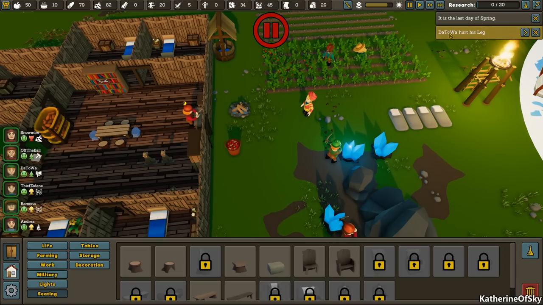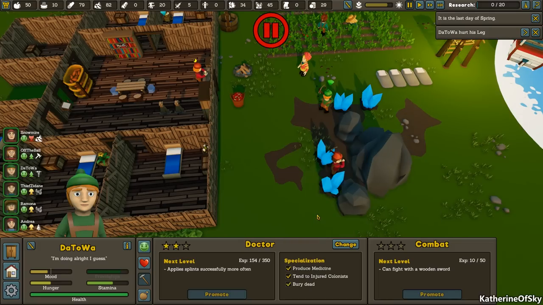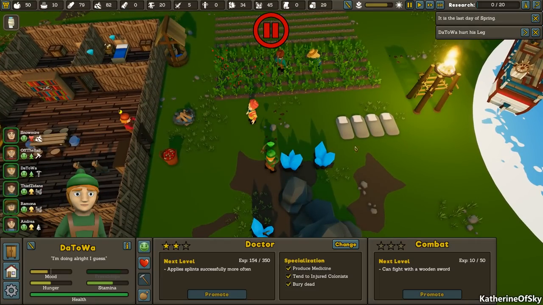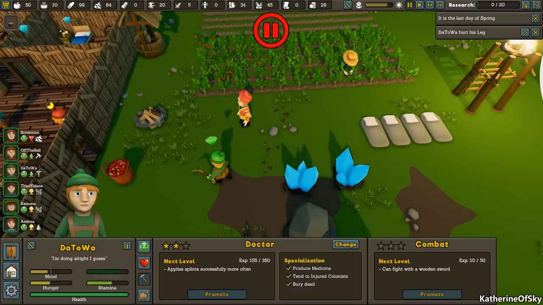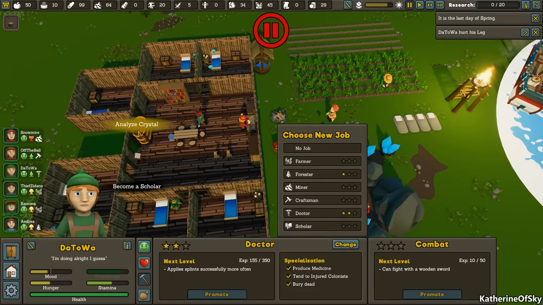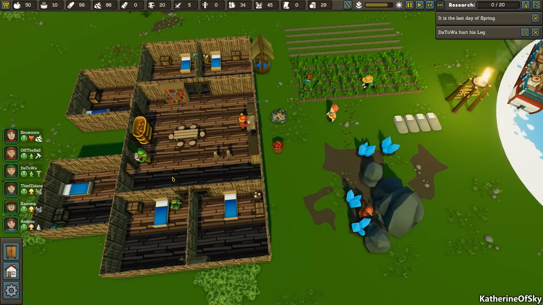No, Datoa hurt his leg. No. All right, dude. Sorry. Datoa, you're going to have to get out your Uber skills and fix yourself here. Where are you? Oh, no, you're mining stuff? No. Okay. Oh, doctors bury the dead. Okay. Leg splint failed. Oh, next try later. Okay, that's fine. Oh, he's really walking slow now. Really, really slow.